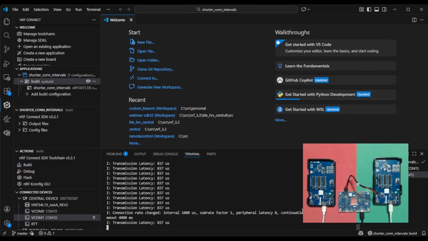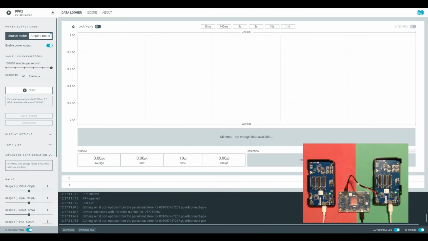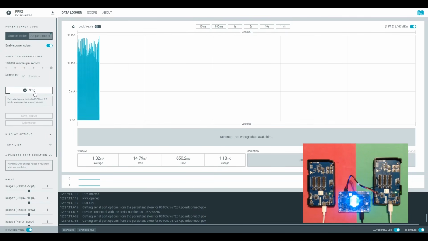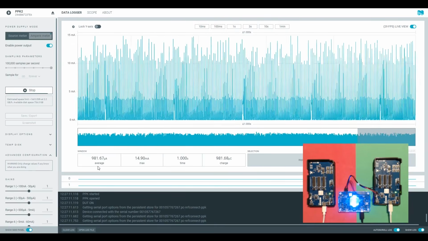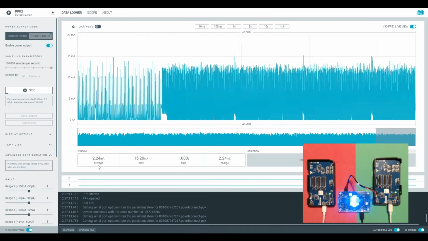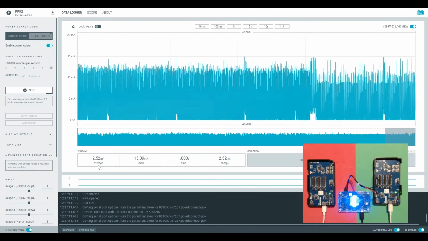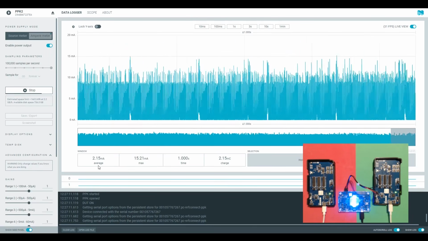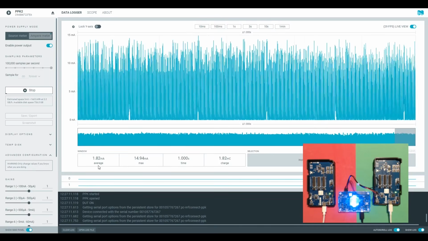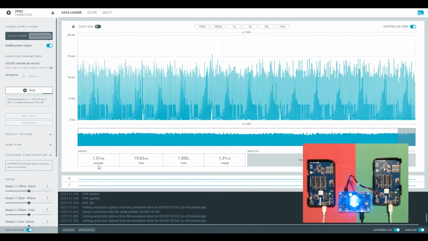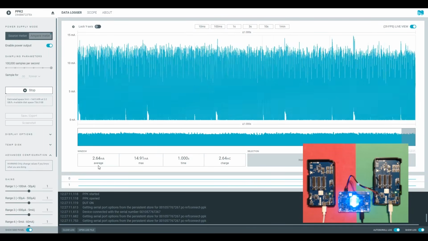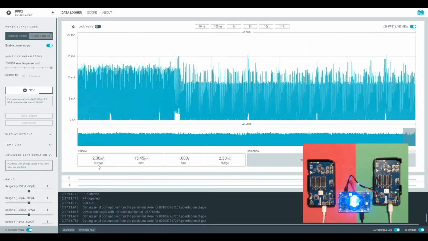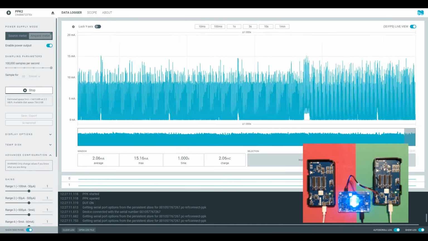What about the power consumption? We can check the power profiler tool for that. Because the connection interval changes every 3 seconds, it is convenient to set the PPK period to 1 second. That helps to stabilize the average current measurement for better readings. We can see how the value settles at different points depending on the interval used. Naturally, the highest current consumption values match the shorter connection intervals. Please keep in mind this sample project has the UART and logging enabled. That's the reason these averages are so high.